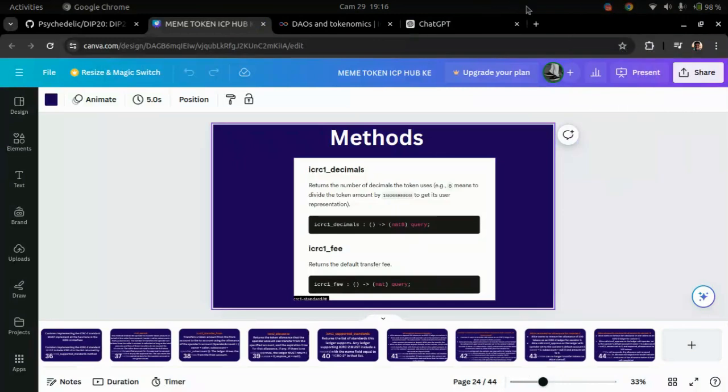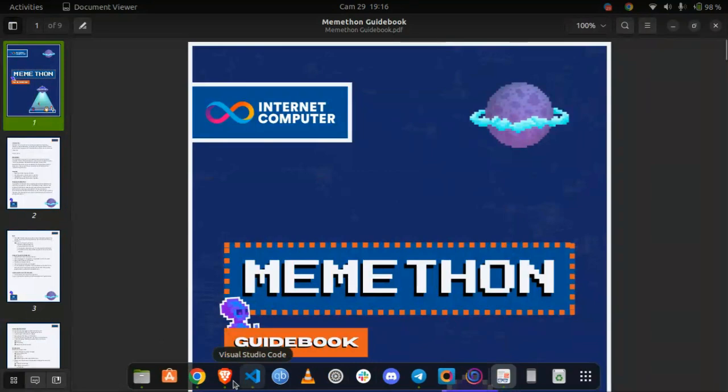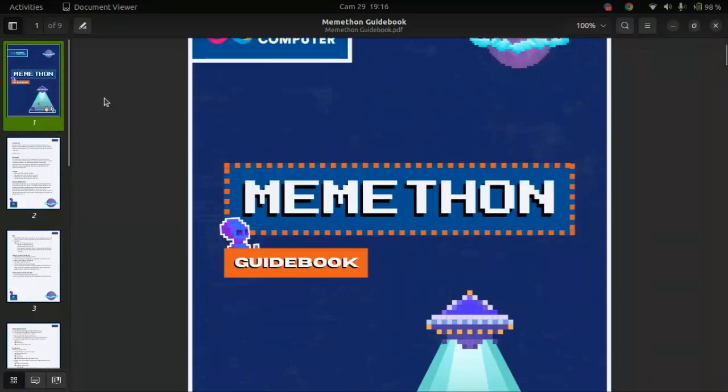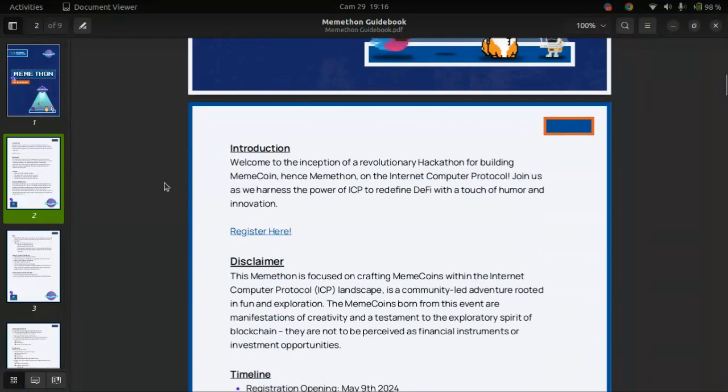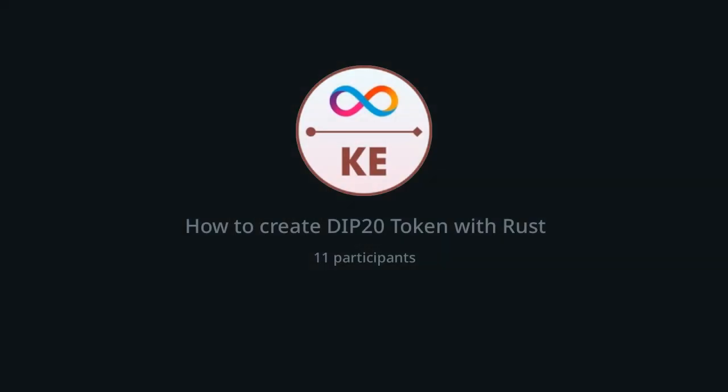So just to continue, I want to show you the guidebook for this particular meme-thon. In case you've been following, our meme-thon is going on. Our deadline for the meme-thon is June 15th, so it's still ongoing.